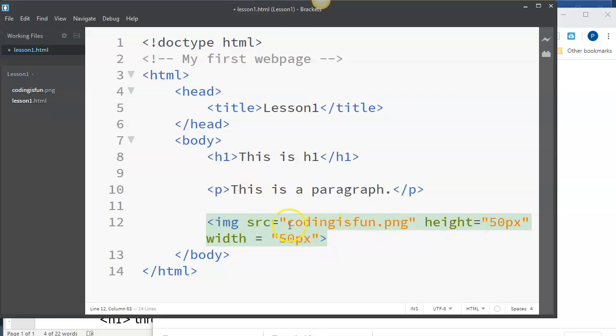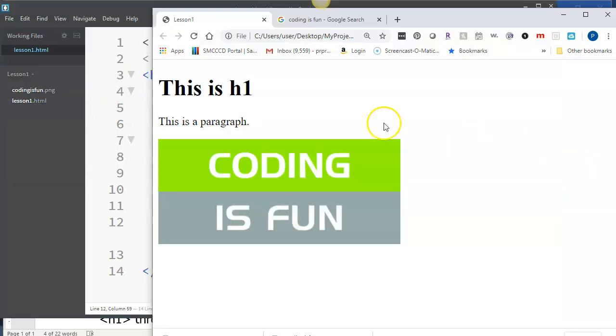Now, you notice these are all attributes. Source, height, and width are attributes. They've got to be spelled correctly. You use an equal sign to assign them, and the value that you assign has to be in quotes. Again, it can be double quotes or single quotes. I'll put some in single, some in double, although it's best to be consistent and just use one or the other.